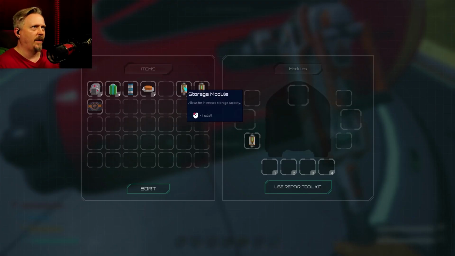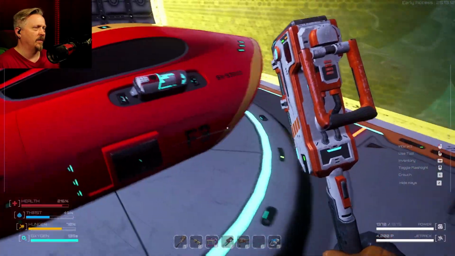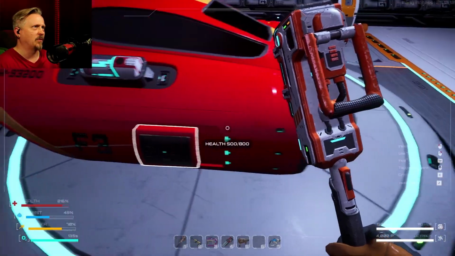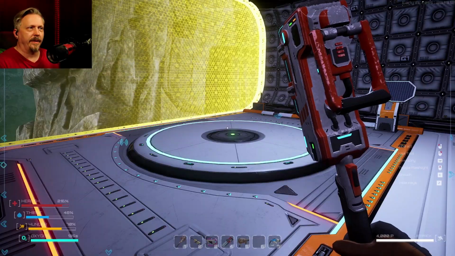But I can go ahead and throw these on, and just like with your inventory and your suit, your equipment upgrades for yourself, they go in very specific places. So that is the health, the storage, and the Seeker, or the speed module. So let's see where the storage is. This is my storage. There's my storage. And then everything else should just be like it is there.